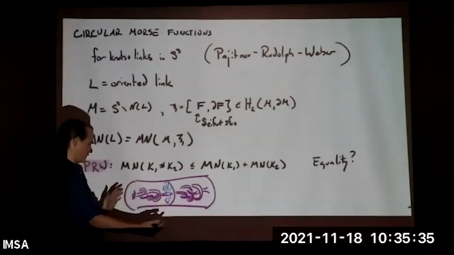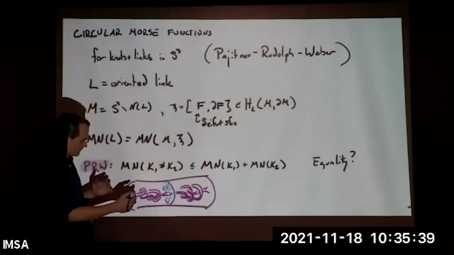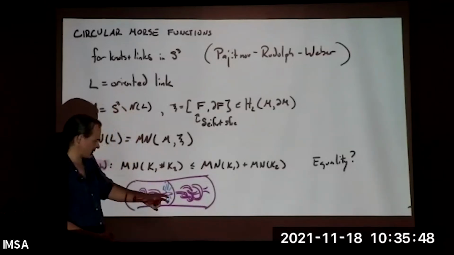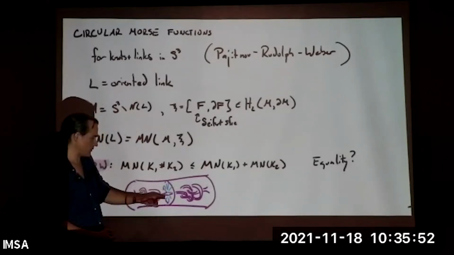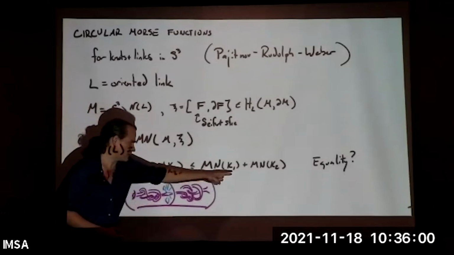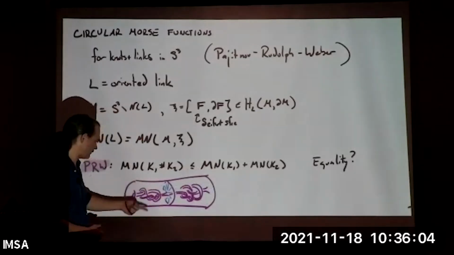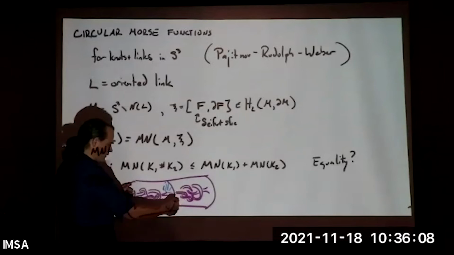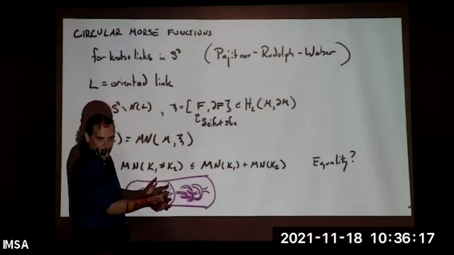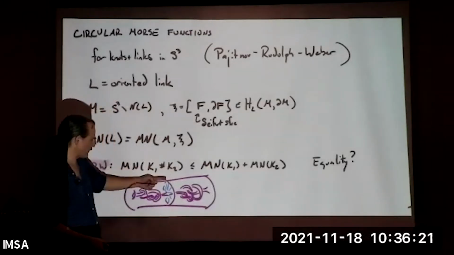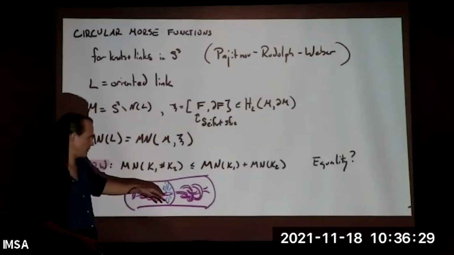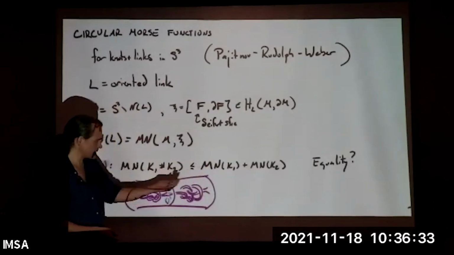So I drew a little schematic here. We've got these two pieces. Think of this as the exterior of K1, and this guy here is the exterior of K2. When you're doing connected sum, they get glued together along this annulus, where the core of that annulus is following the meridian lines. You can imagine that when you're looking at a circle-valued Morse function for this, you want something that realizes the Morse-Novikov number. It wraps around here and behaves very nicely near the meridian, and then you've got this thing over here as well. You can just slap those Morse functions together, and it works out pretty well. You get a Morse function on the exterior of the connected sum, where the number of critical points is exactly the sum of the critical points for each of these two. So that naturally gives you the inequality.